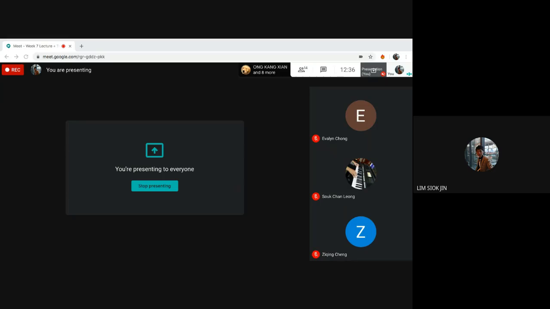So the next slide talks about the important business decision, which is basically about risk and return. Risk and return. They don't care about what business you do, what strategy, what marketing you do. You just talk about risk and return. All right. So risk here is defined as a measure of uncertainty surrounding the return. And return is the total gain or loss on the investment given a period of time. All right. So a very simple way of calculating return is to calculate a holding period return. That means for the one period, how much return in percentage can you get? So you follow this formula, right? This formula is very straightforward.